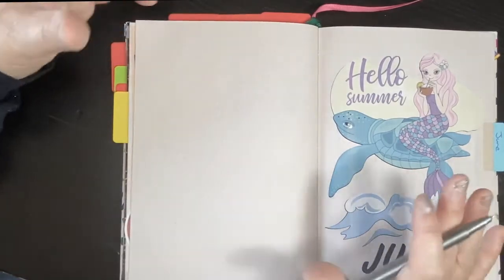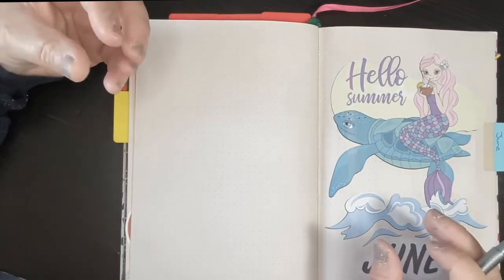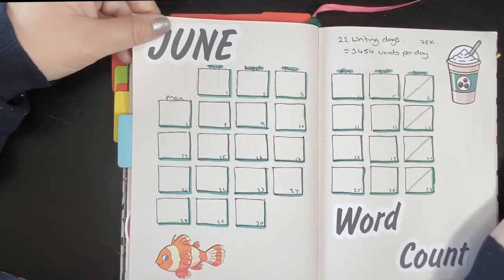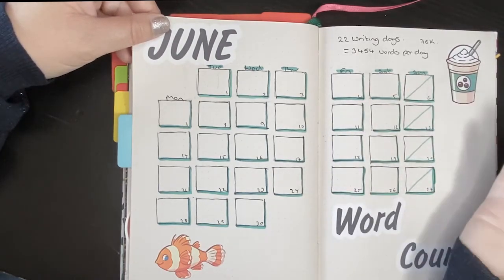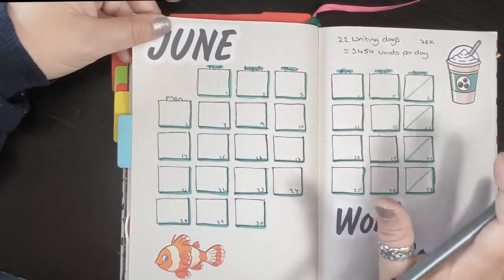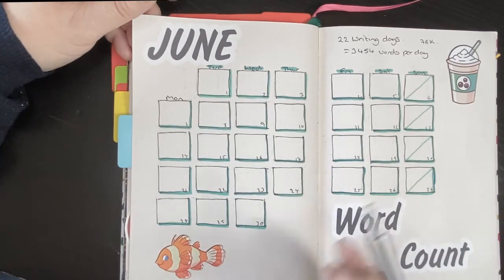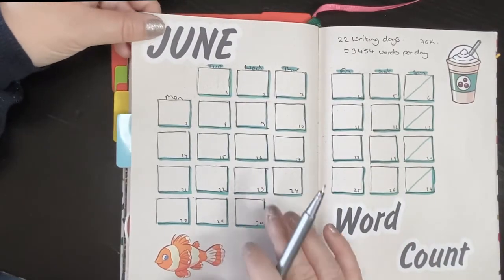I hate blank. I love at the end when these bullet journals are filled in to just flip through. And this is why I love them so, to do it by hand. I watch a lot of bullet journal videos, and they're all beautiful and really artsy, and I used to let that kind of hold me back from doing these because I couldn't draw as good as those. And then I thought, well, no, because this is mine, so it's all by hand. It's not the neatest thing, but it's mine, and when I look back at this later, I've got all this that I did, and for me that makes it a bit more authentic.